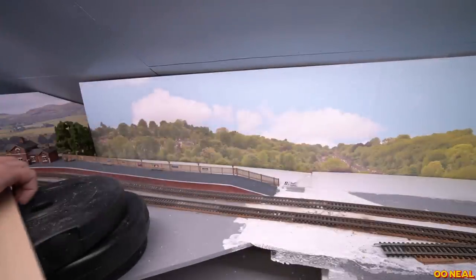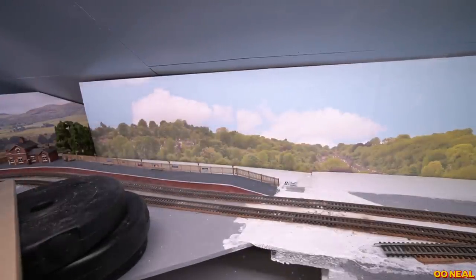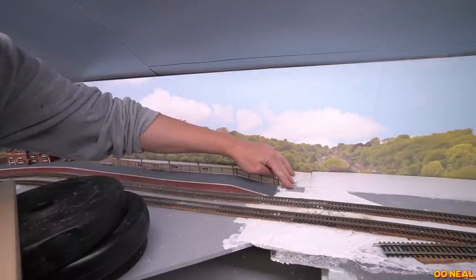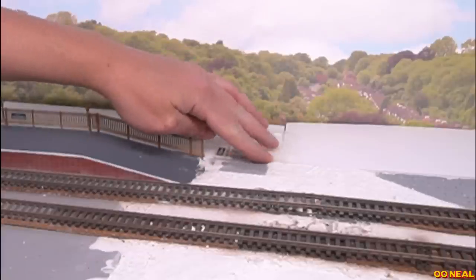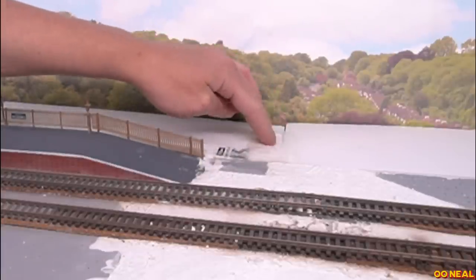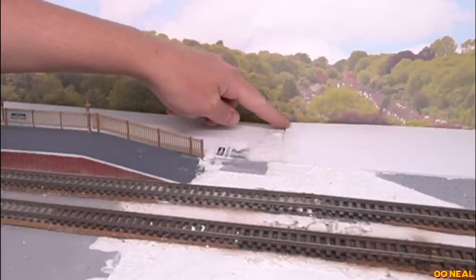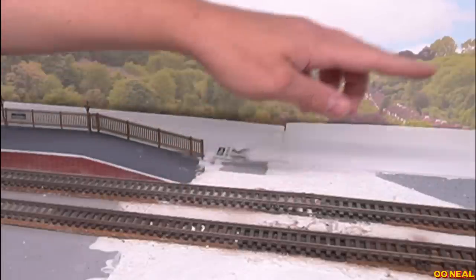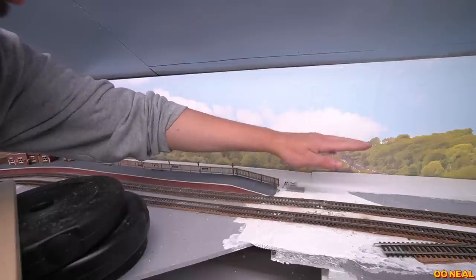What you might notice is, well, you can hear those birds in the background, maybe. Quite noisy. I got some tissue and some glue and made a bit of a join between the two. I'm not too worried about over here because I'll be having lots of bushes and things. And I did that a bit over the part further up there.